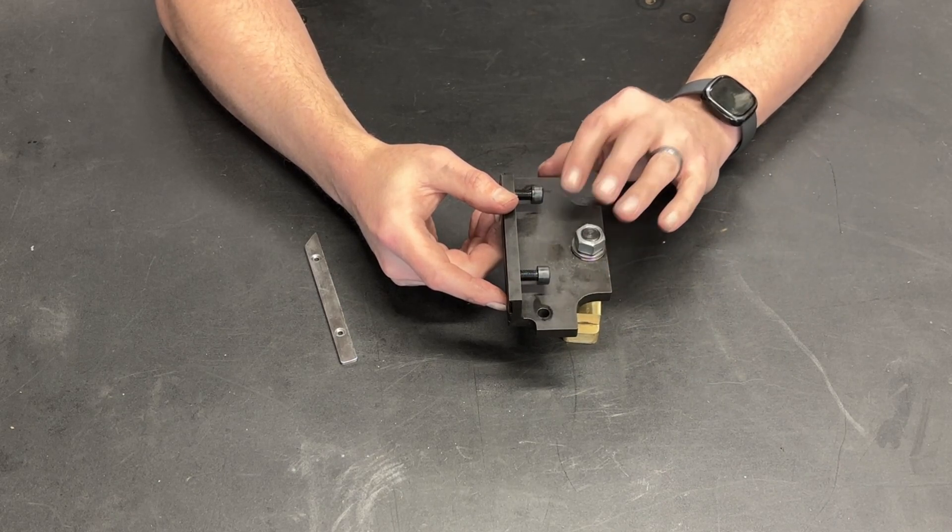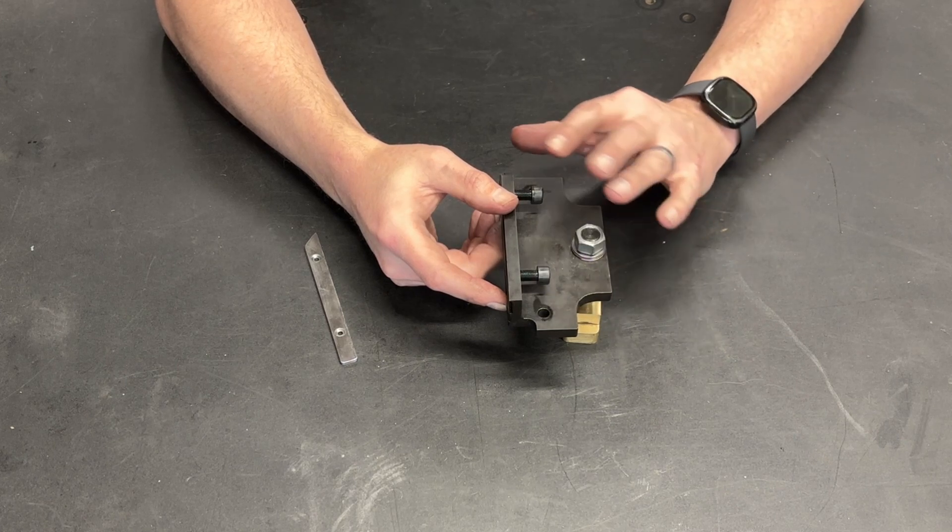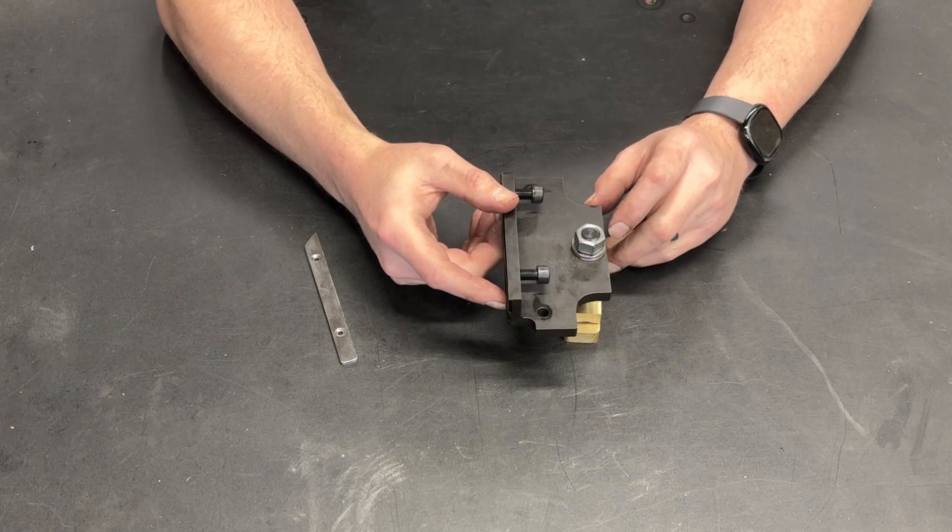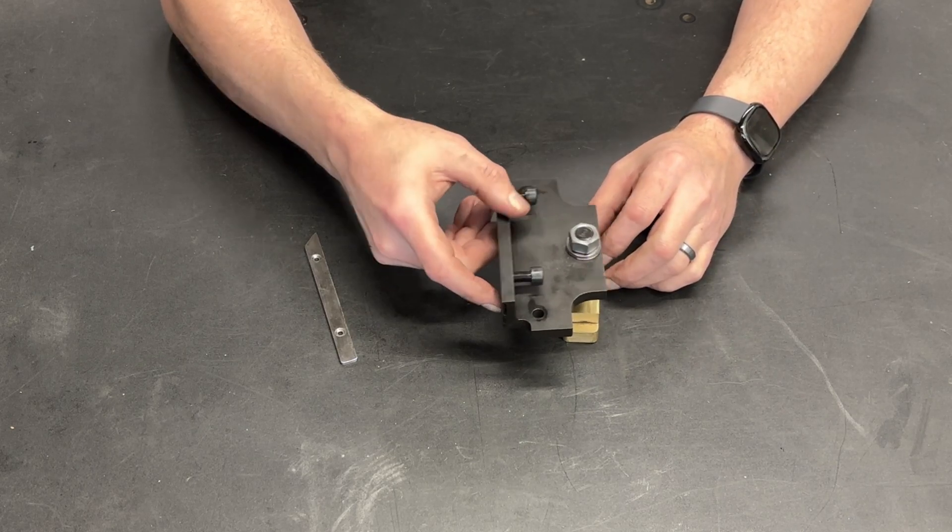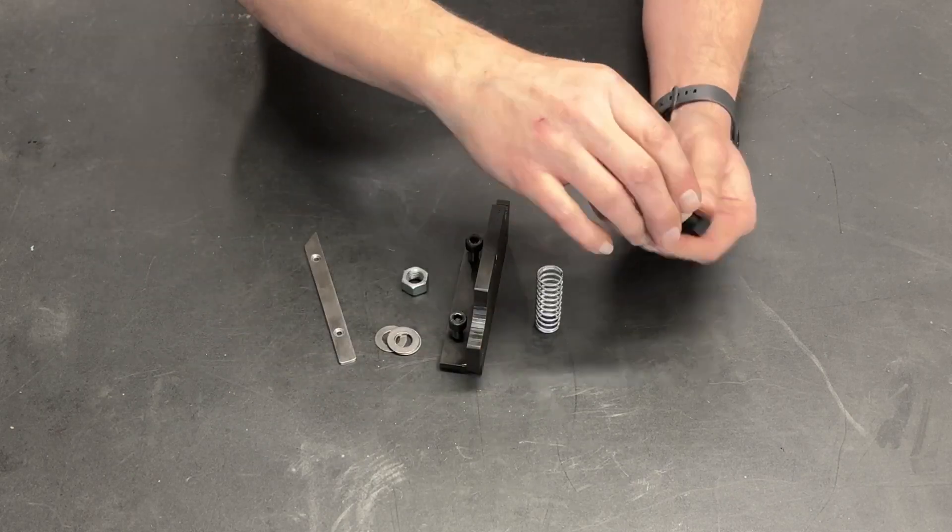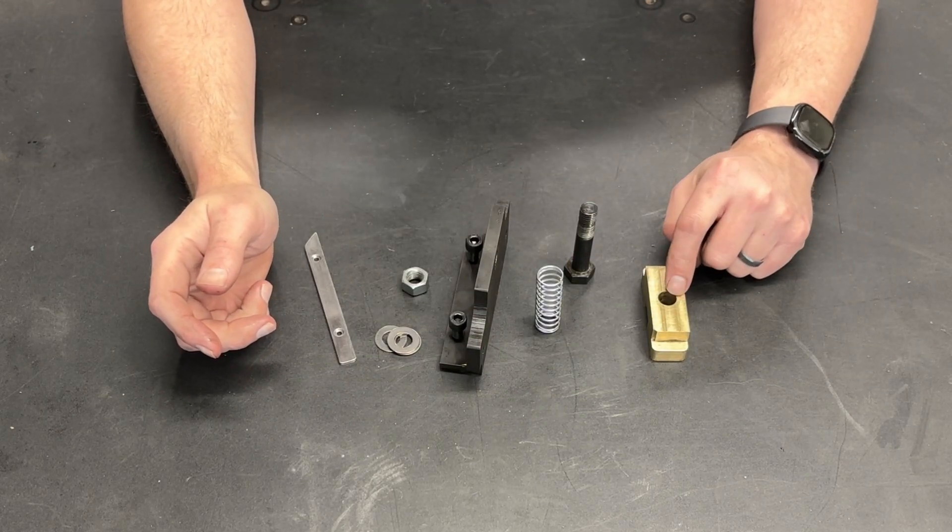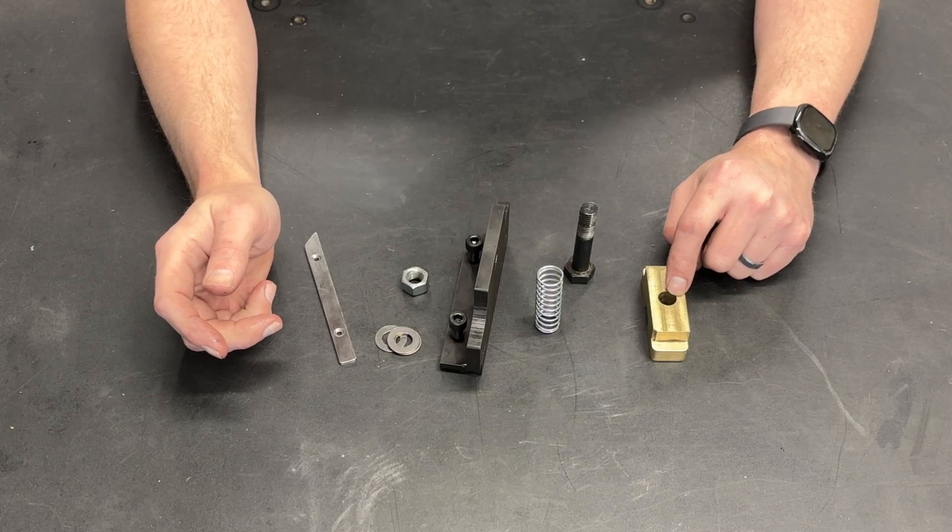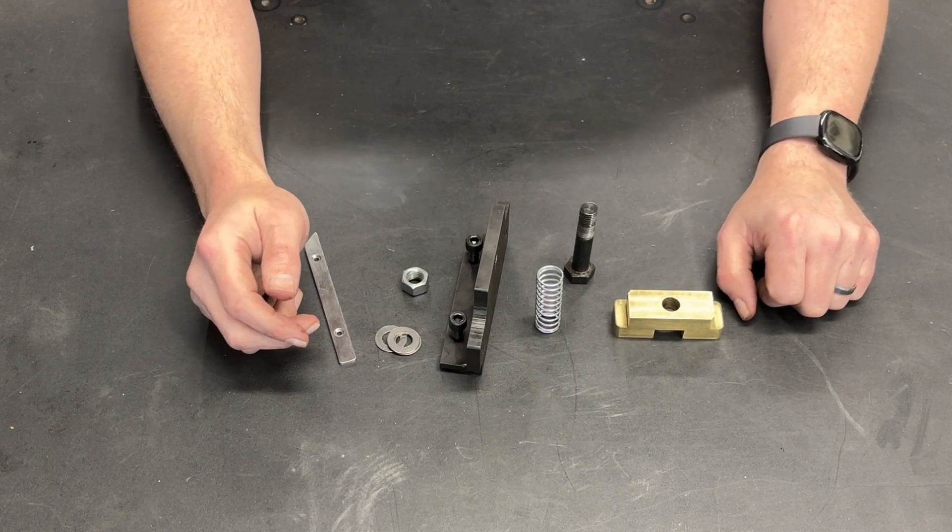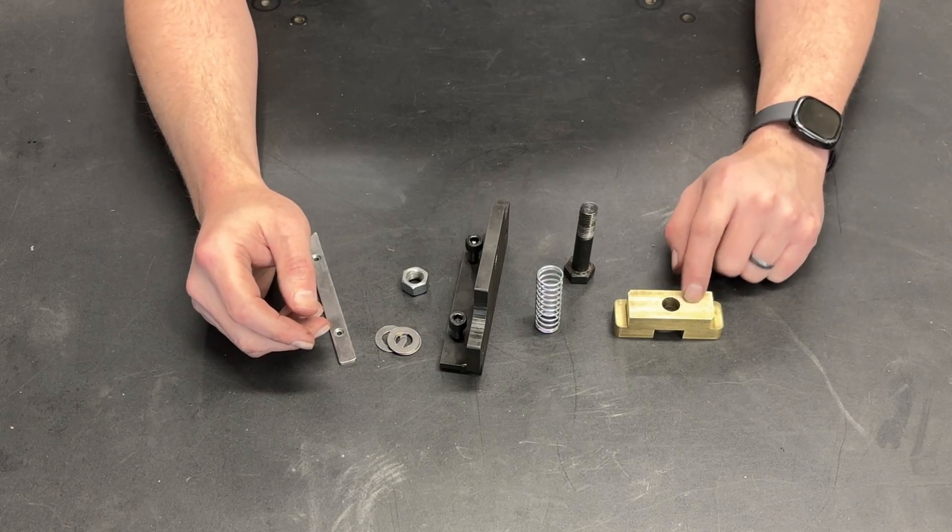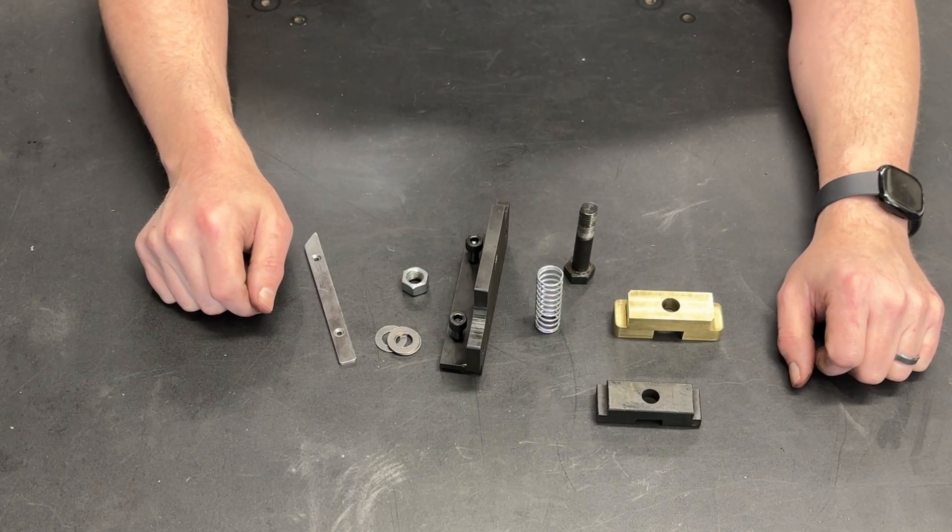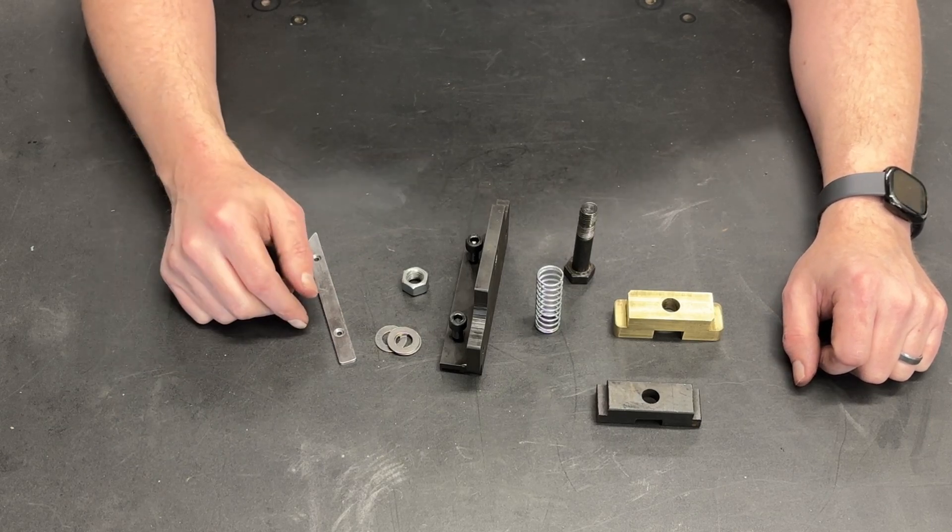So we're going to take this apart and take a good look at it, and I will show you all the components that are involved in this. This was not a challenging machining project and really pretty simple to do. So this is the main carriage locking mechanism. If you're familiar with the accessories that come with a lot of lathes, that may look familiar. That is the locking mechanism for my steady rest that came with this machine.